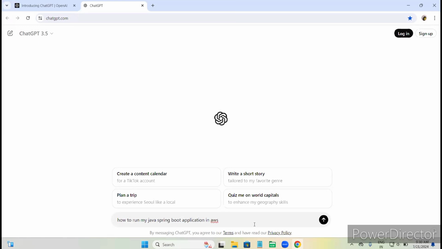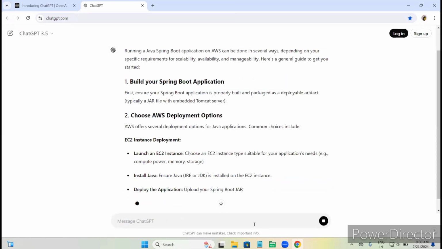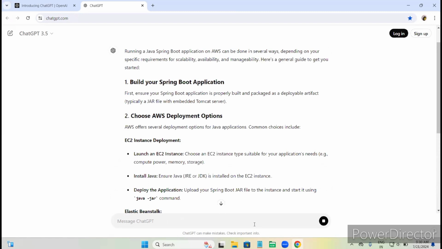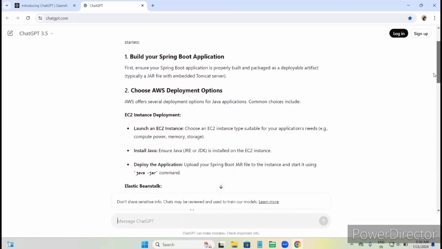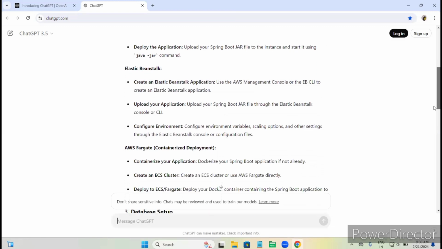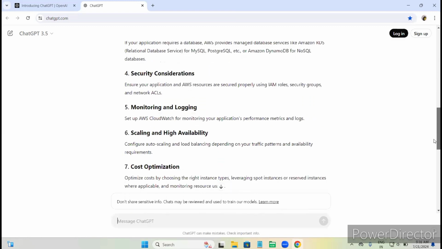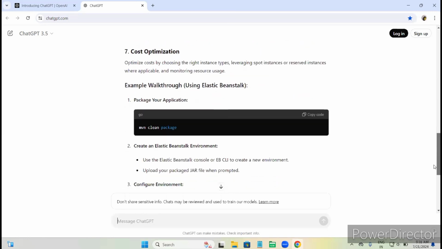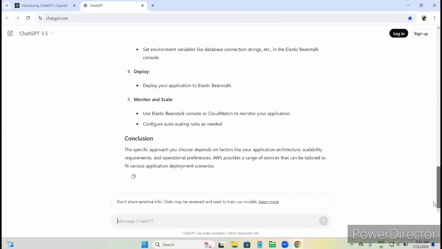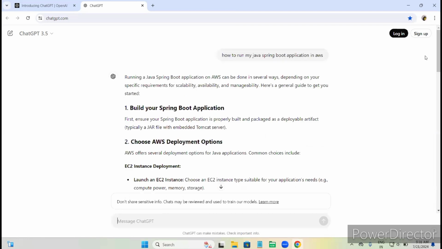Okay, enter. So it will give the proper manner of how to deploy our application. So just follow these steps: AWS database setup, security consideration. Okay, you can follow these steps also.